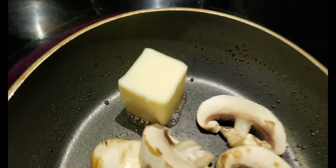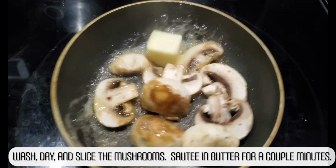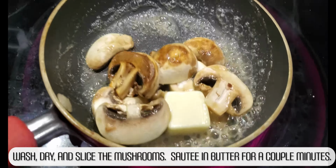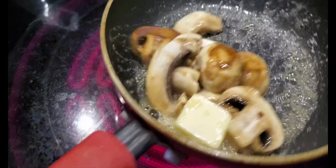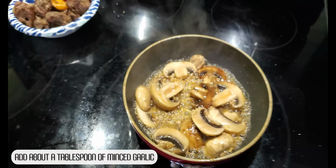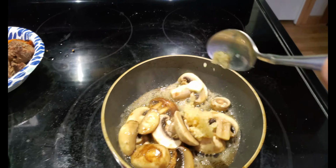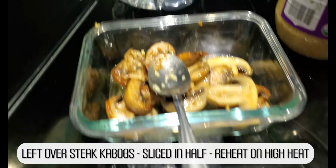First thing we're gonna do is saute some mushrooms in about 1 or 2 tablespoons of butter. We're gonna saute these for maybe a couple minutes maximum. I'm gonna add some minced garlic to these mushrooms just for a little added flavor. I'm gonna put about a tablespoon of this garlic in here. Saute that garlic in there for a minute or two.